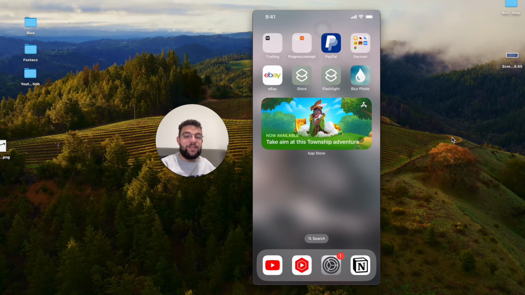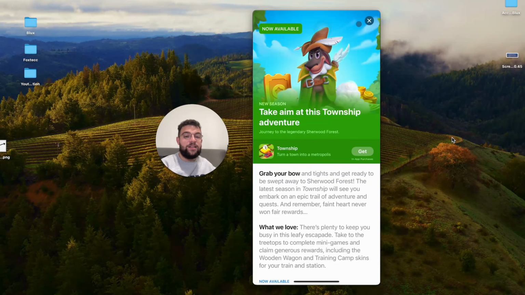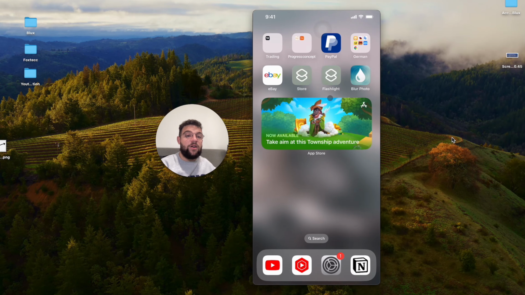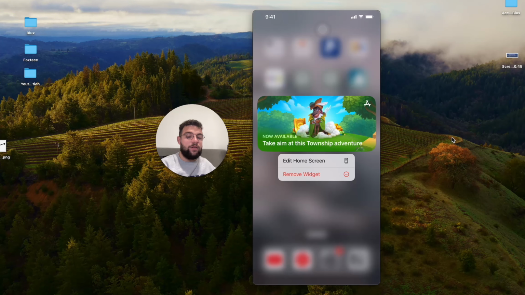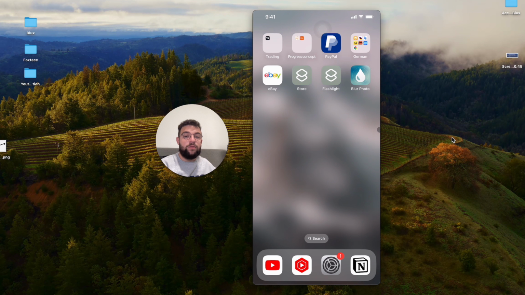Of course, it is interactive, so it depends on the widget. For example, the Reminders, you can interact with it live without opening up the app, but the App Store one doesn't really do much. When you click it, it just gets you inside of this specific section. So that's how it works. And also, in order to delete it, hold down on it and tap Remove Widget. Remove it like that. It will disappear from the home screen of your iPhone. So that's really useful. That's exactly how you can do it.